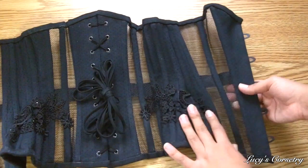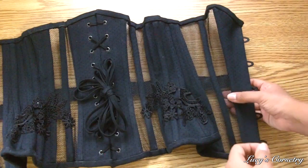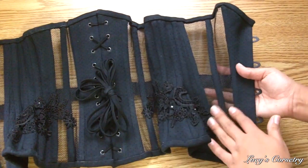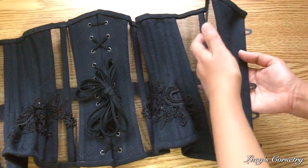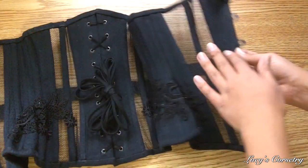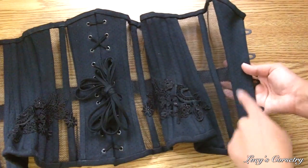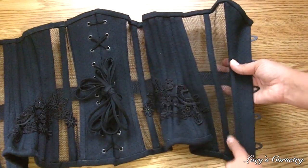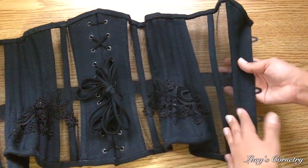And for the actual assembly of this, I don't want to go into too much detail since it is a paid article in Foundations Revealed, but just from observation, the 2 layers of mesh panels were flat lined, and then they are sandwiched in between the 2 layers of coutil on adjacent sides, obviously. Now, each panel of the coutil has boning channels, but there are also single boning channels laid down in the middle of these mesh panels to give a little bit more support.